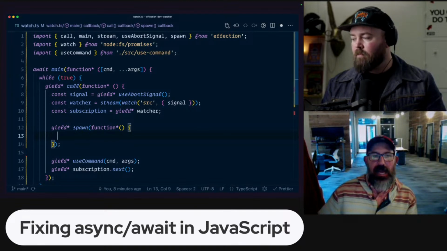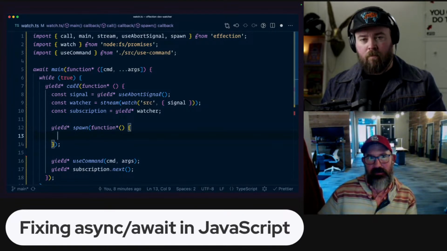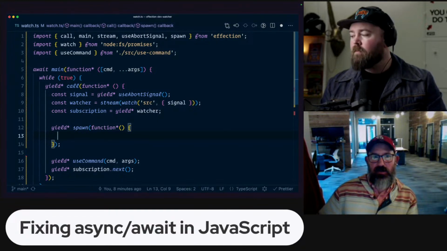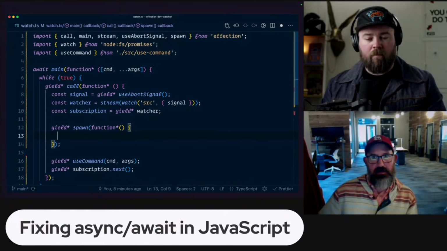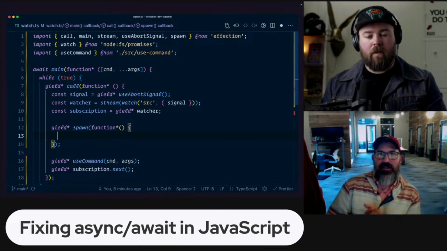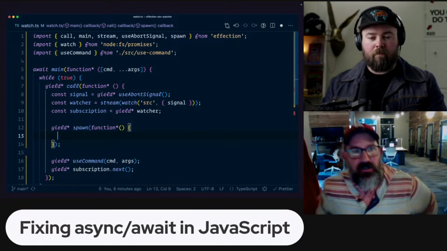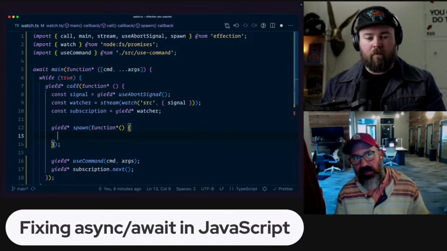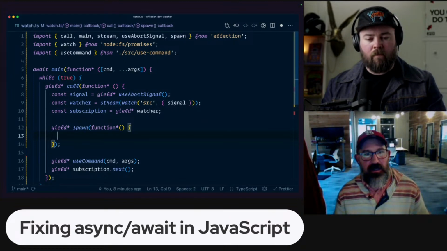And that really is apt, because generators are a superset of async await. Async await is like generators, but the only thing it can work with is promises. A generator is just like an async function, except instead of awaiting a promise, you can yield to anything. So the domain of values that you can work with is unlimited.